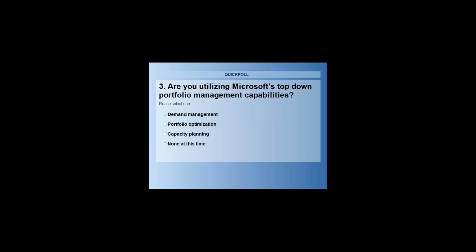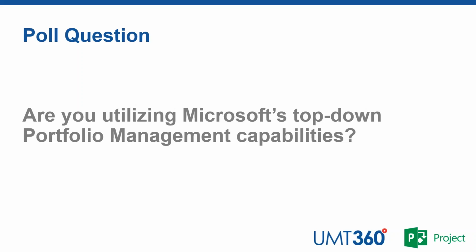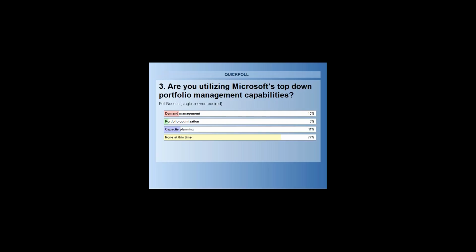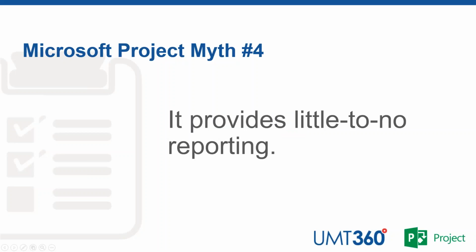Okay, so we're going to close the poll, and we'll do some cross-referencing for our own benefit here, because what we're showing from the results is 10% demand management, very few using the cost constraint analysis I just showed, 11% using capacity planning, and 77% none of the above. Obviously, we'll look at the previous poll to see who were using Project and therefore are not utilizing those capabilities, and we can cross-reference based on versions to say, well, you're maybe underutilizing the platform that you already own. But that's common from what we see in the market.